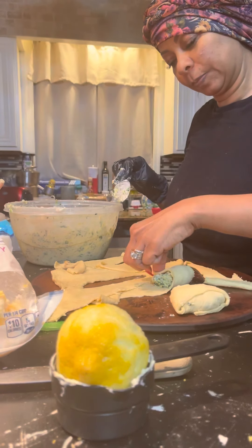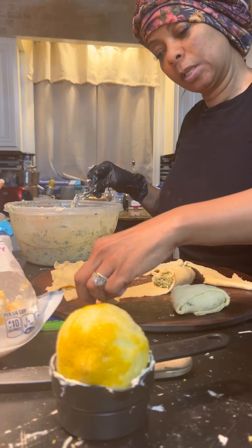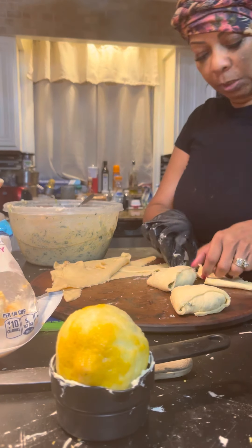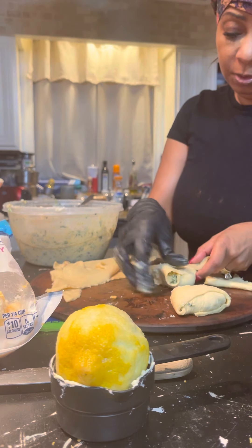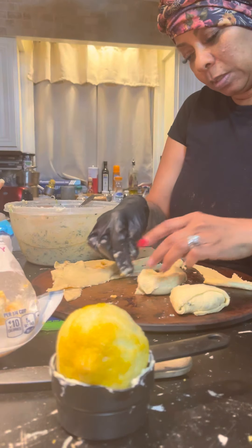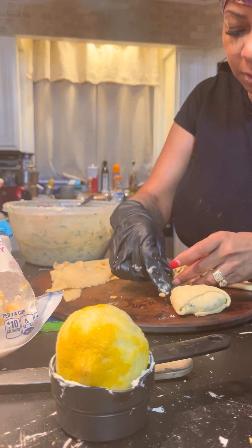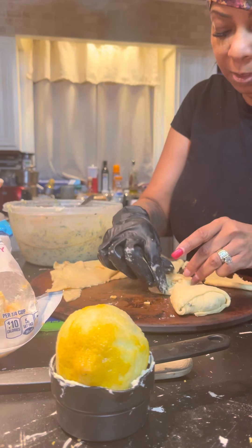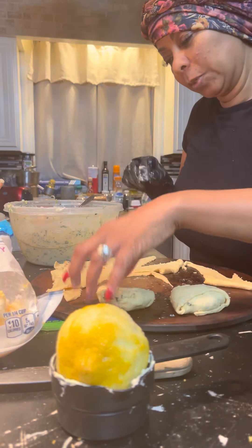Just going to get that in there and close it. These are nice for like when you got guests coming over, you got some wine, you just want to do something really quick. I would have gone faster but I really wanted y'all to learn this. If you can see this side is a little open — I'm just going to seal it shut. It's hard to seal with gloves, but you do the best you can because it's going to spill out. I'll take a fork and close each one of them.